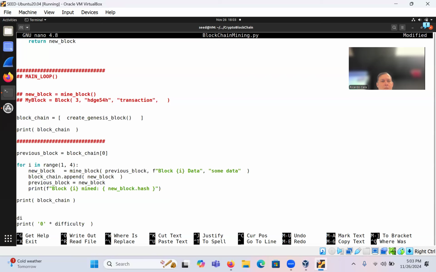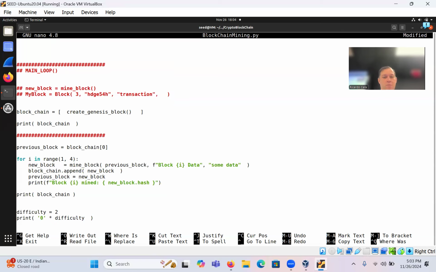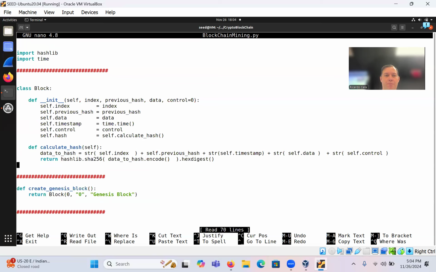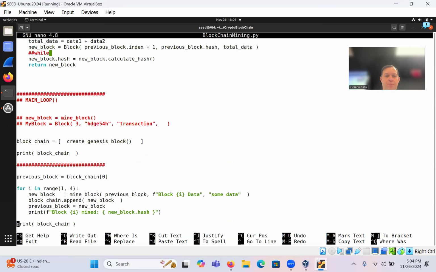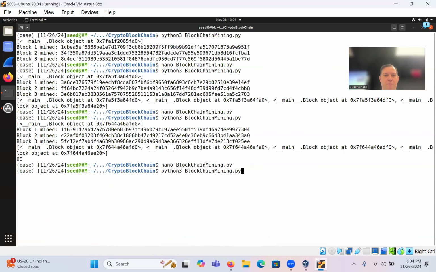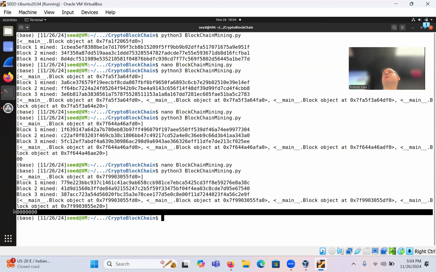And let's say the difficulty is equal to 2. You see that? So it's just a variable, an integer in there, and then I'm doing this operation, so let's print it out. As you can see, it just repeated that 0 twice, right? So let me do like 5. Or actually, let's do 7. You see it has 7 zeros? Do you guys see that?